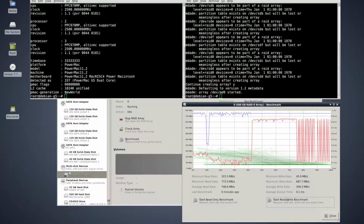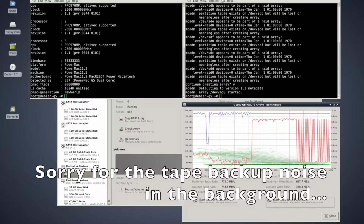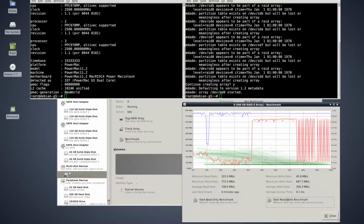After a lot of experimentation, I managed to find the configuration that brings me the best performance, and that was by throwing absolutely every single SSD I had available into the G5 and putting it in RAID 0. So at the beginning of the test, you can see that the current setup saturates the possibilities of the G5 with its PCI Express bus, first generation, all drives together, plus the two SATA I drives.